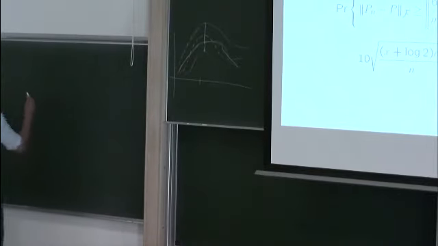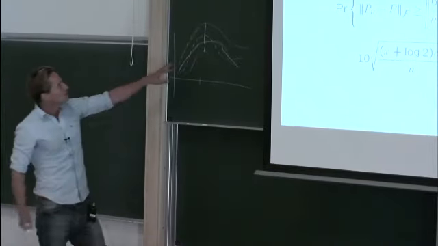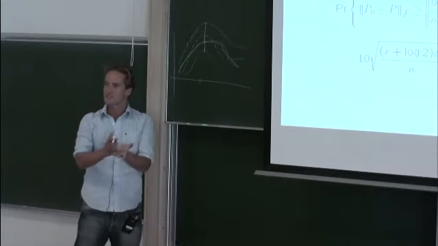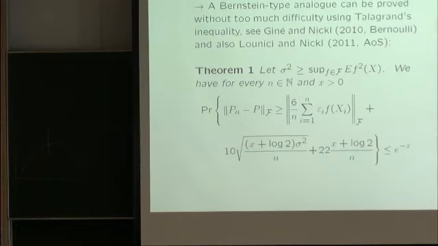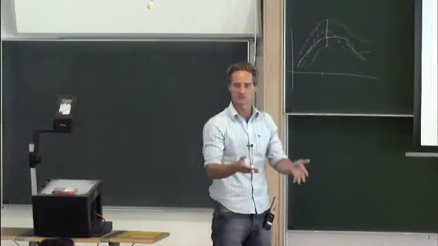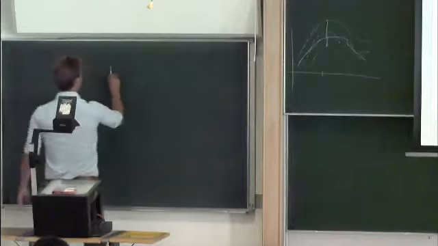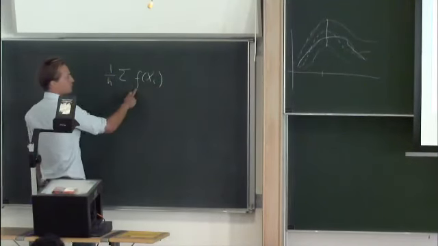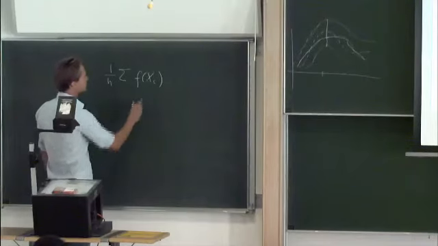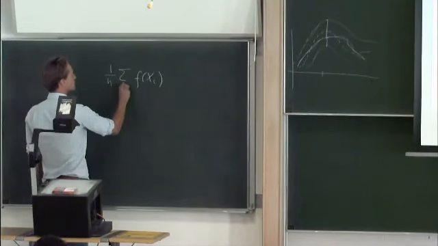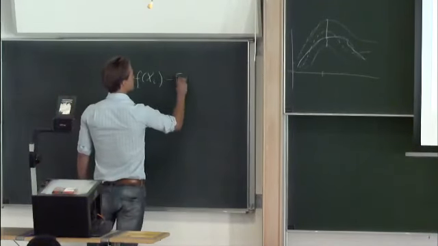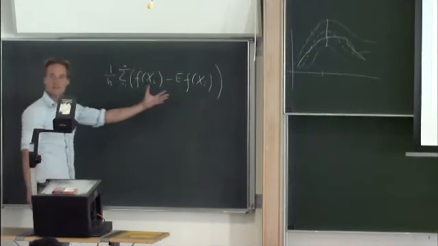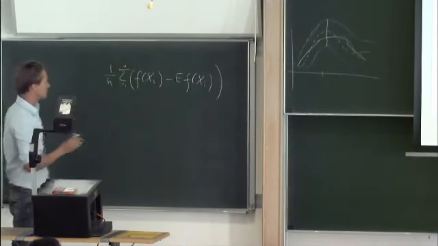Let me write this down here. When we estimate, the centering of my band will typically be something like a kernel density estimate. So what is a kernel density estimate? In the end, it's just a sample average of my data, smoothed in a useful way. So we have something like 1 over n sum of f of x_i, where f would be perhaps the kernel with the bandwidth, and we have my average. To construct the band, we need to understand the deviations of the sample average from the expectation. Of course, there is more to that, but that is the first step.